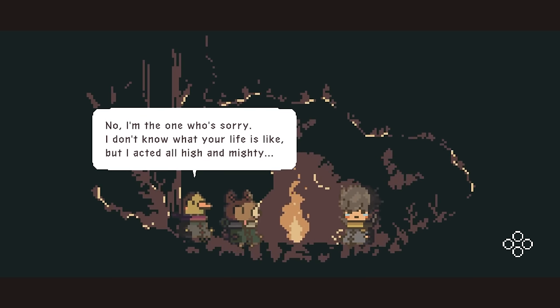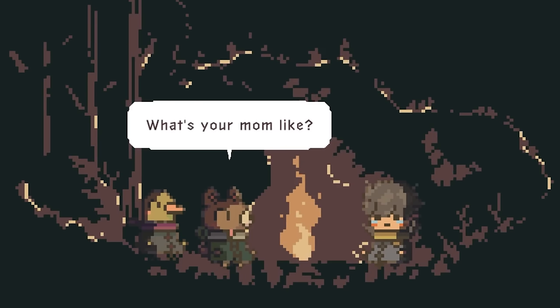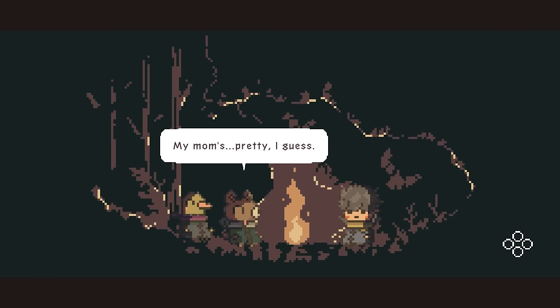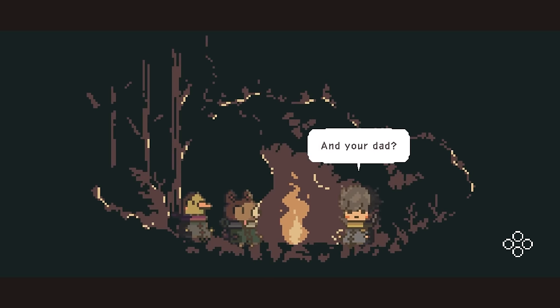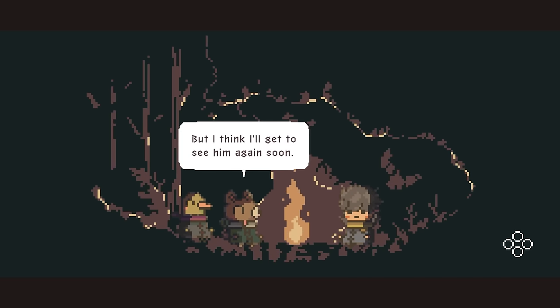No, I'm the one who's sorry. I don't know what your life is like, but I acted all high and mighty. Yeah, I said too much. My bad. Everyone's got their own problems. What's your mom like? Dad! Oh, she's like ripped in half. Yeah. What are your mom and dad like? My mom's pretty, I guess. Everyone always acts all surprised when she comes to see me at school. And your dad? I don't have one. Oh. Sorry.